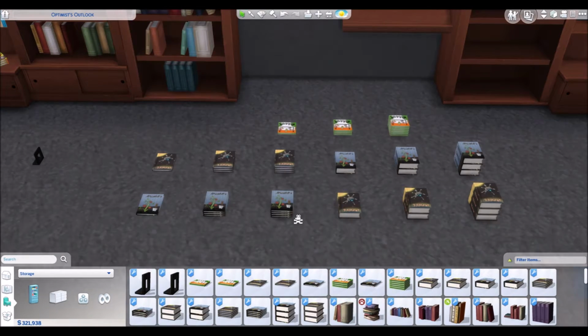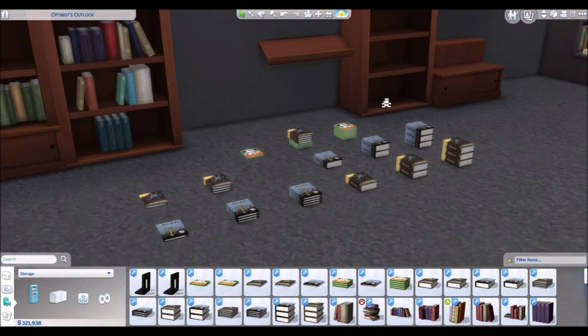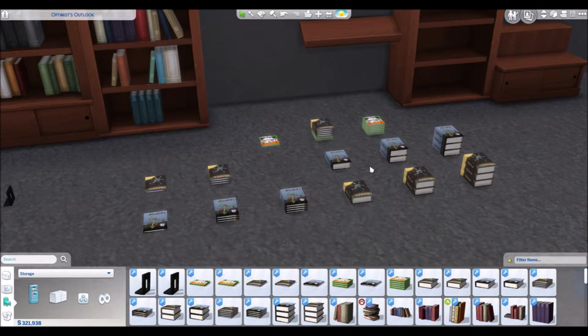So here, if you look, you can take the books and stack them on top of each other, right? Be careful. I haven't had the object not found error yet, but just know that when you're stacking objects multiple times in the game, it can kind of glitch out. There's a couple fixes for that.